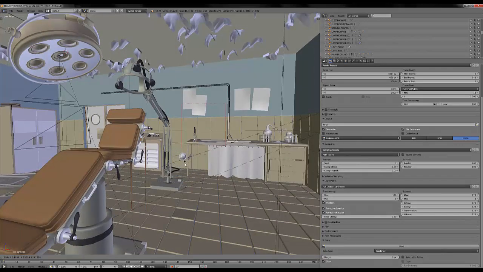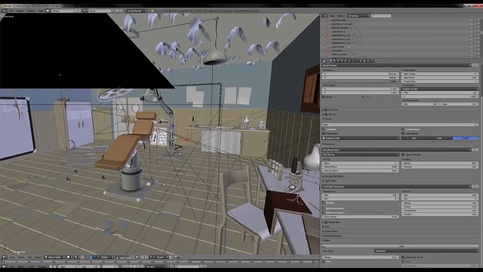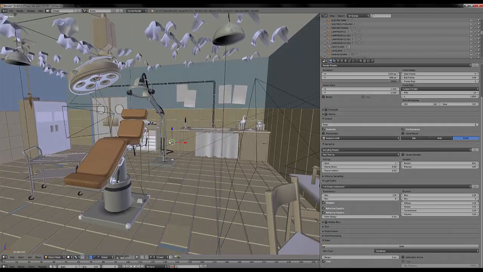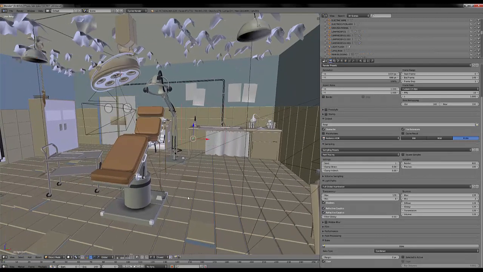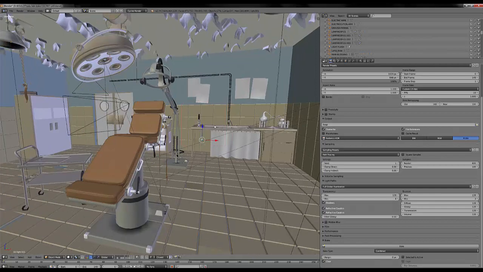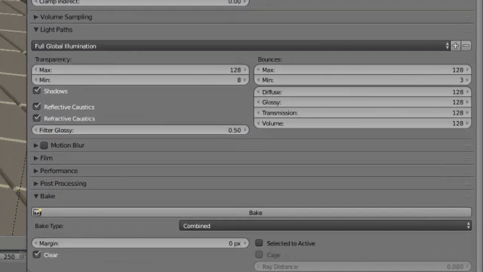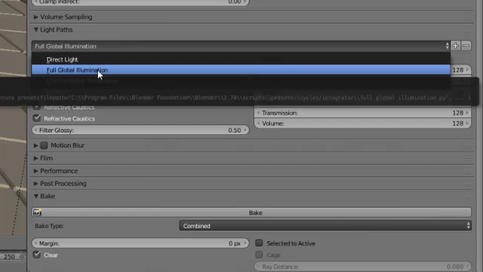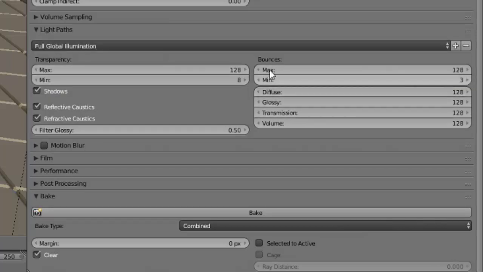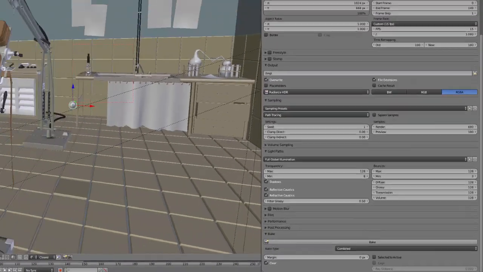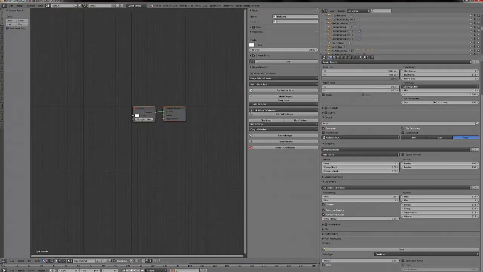Then reduce its size to a very small value, because as it's an object, it will also cast reflection and shadows. And as I told you before, this is not 100% accurate, but it allows you to have your own HDR with your own environment, and it will be annoying to have a big shadow because of the baker. Then I advise you to use full global illumination. It bumps up all the bounces of light, and that will really increase baking time, but you will end with a better map. Then we will go in the node editor of our object.